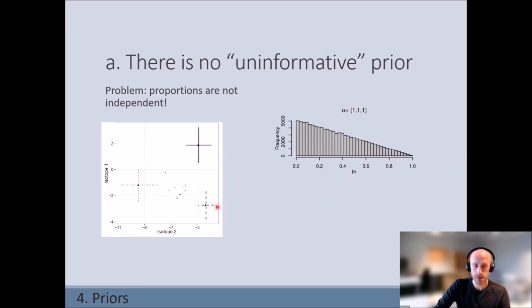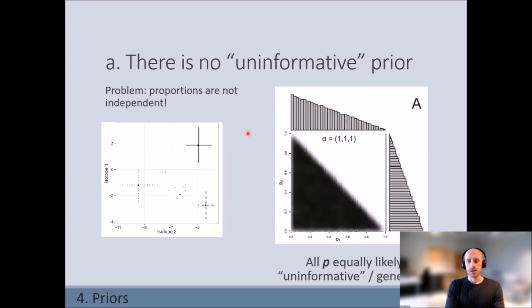If we have this example with 3 sources, we have 3 proportions. If we set the alpha equal to 1 for each, then the prior looks like this. So it's not really flat if you're just looking at the marginal distribution for the proportion of source 1. But the reason why this alpha 1,1,1 is considered the uninformative prior is that if you look at the combination of all possible P1 and P2 at the same time, any combination is equally likely. And so for that reason, for a diet example, sometimes we call it the generalist prior.